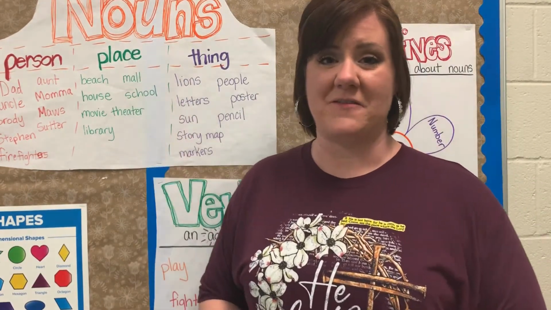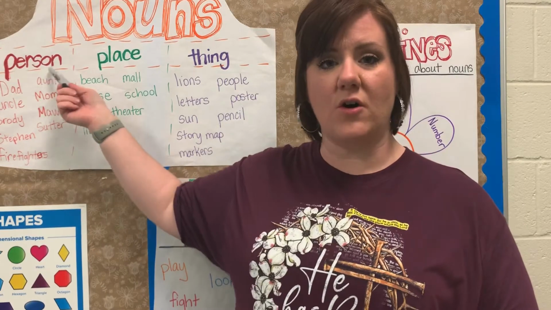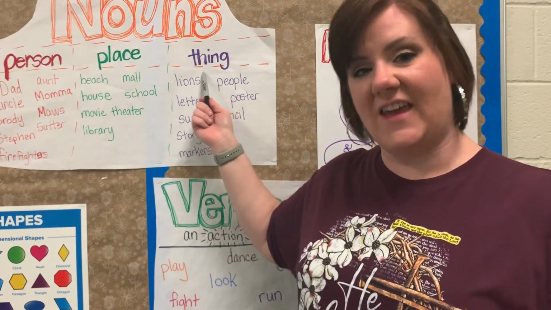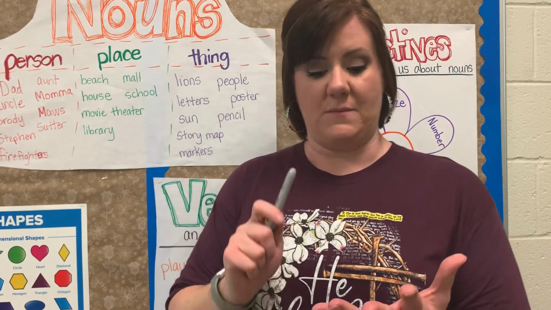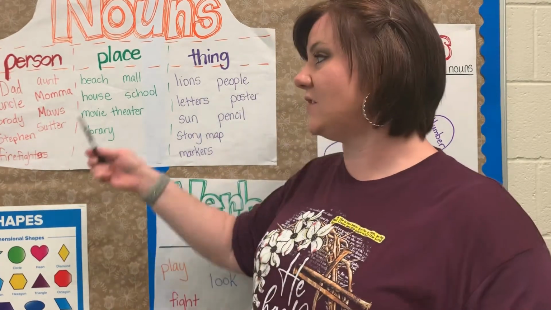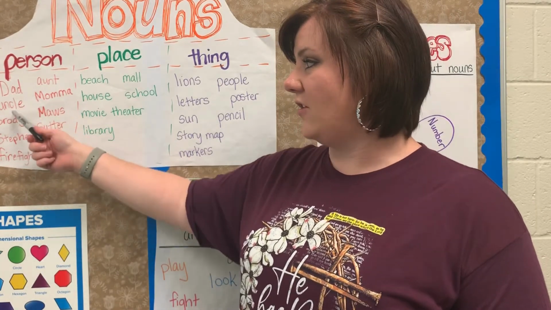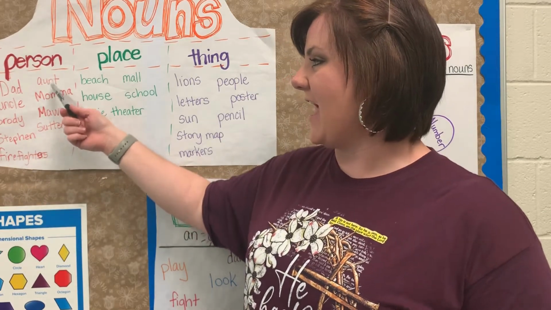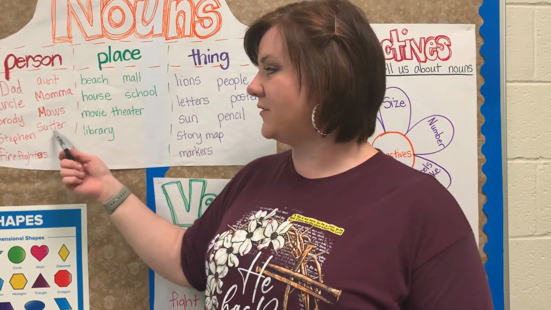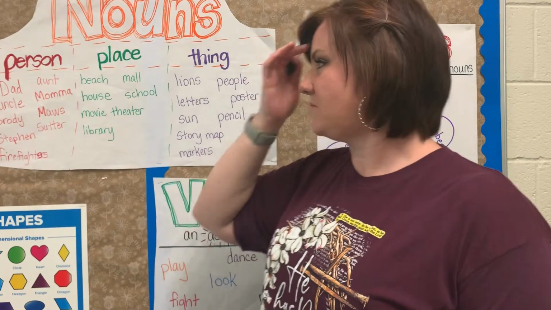Now we've been talking about nouns for a while now, and you're doing really well with them. You know that nouns are people, places, and things. They can be only those three items. It can be a person, a place, or a thing. And these are the ones that you named when you were in school: Dad, Uncle, Brody, Stephen, firefighters, Aunt, Mama, Malls, and yourself, Sutter. All of these are examples of nouns.